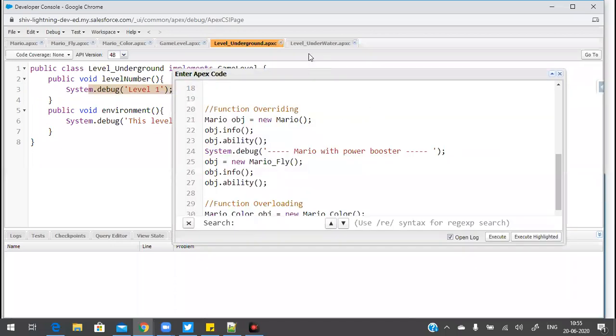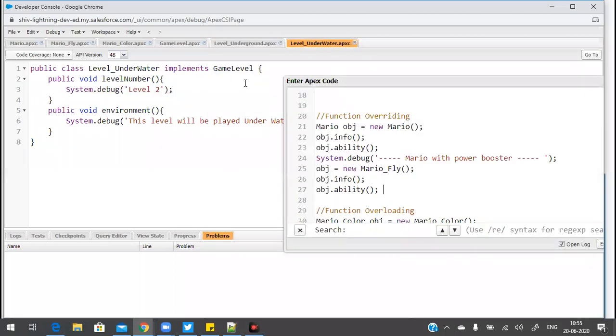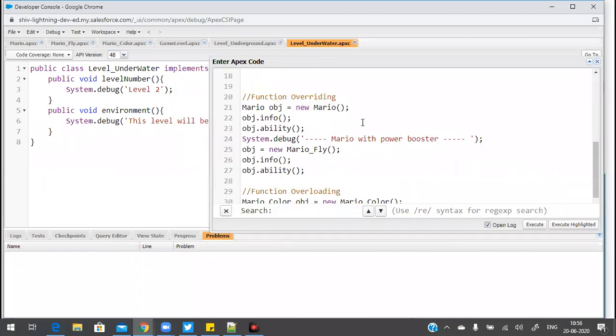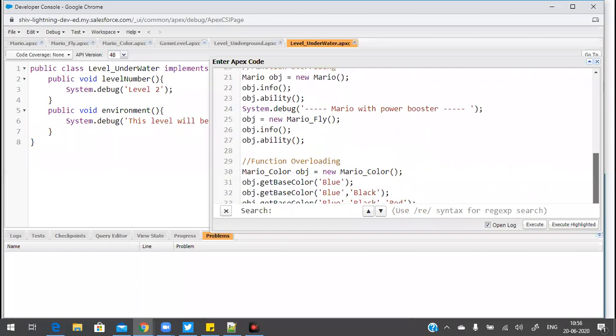And the second class is also implementing the game level and has some different definition, unlike the first class, right? So this also implements the interface. In this way we can utilize one particular interface with multiple classes, right? So this is called the interface basically. So let's see the output, how actually it goes.